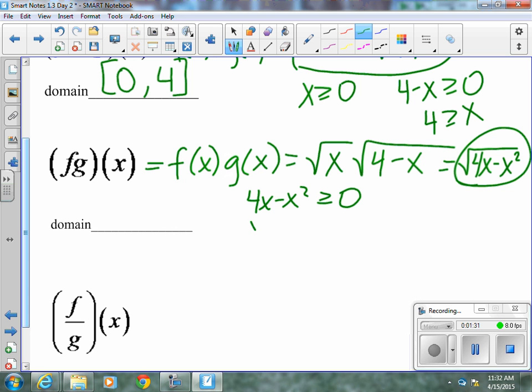When we're solving a quadratic inequality, meaning degree 2 or higher, we must make a number line. So this equals 0 at 0 and at 4. We need to test some values between there.